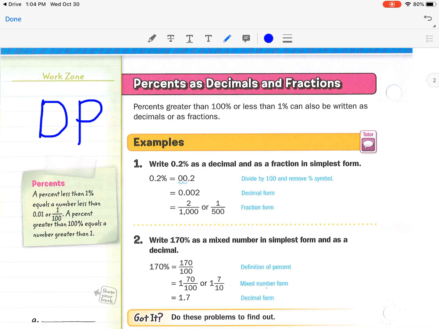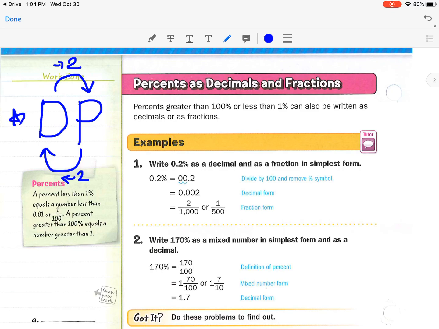And she showed me this little trick, and she said when you go from a decimal to a percent, you move it to the right 2 times, right? When you go from a percent to a decimal, you move the decimal 2 places to the left. So here, it's kind of like a little circle. So this is going to help us because sometimes we get ourselves a little bit confused when we are dealing with percents greater than 100 and percents less than 1.